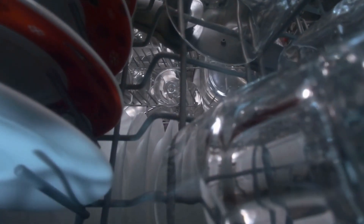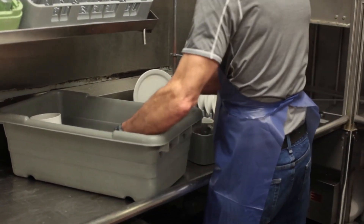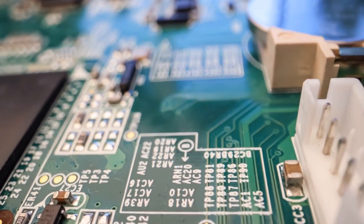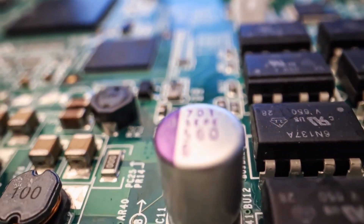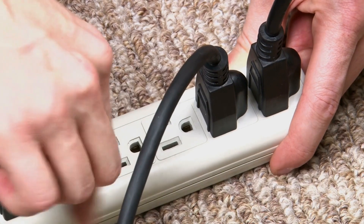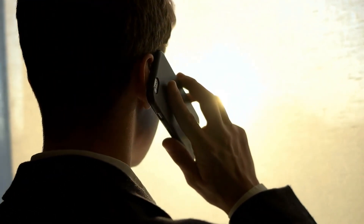What to do if you have the wrong voltage? If you find that your dishwasher requires a higher voltage than what your home provides, say 220 volts, do not attempt to plug it in. Using a step-up transformer might seem like a quick fix, but it's not safe or recommended. Instead, consult with a licensed electrician to discuss the possibility of installing a dedicated 220-volt circuit for the dishwasher. If your dishwasher requires a lower voltage than what your home provides, you can try using a step-down transformer or voltage converter to convert the voltage down to 120 volts, but this might not be practical or cost-effective. In all cases, if you are attempting to use a voltage transformer or converter, you should make sure the power rating is higher than the dishwasher power.